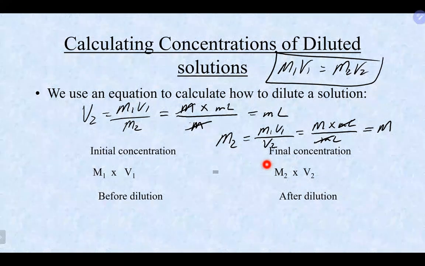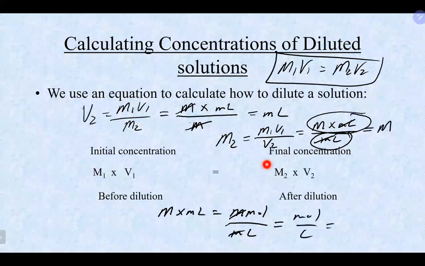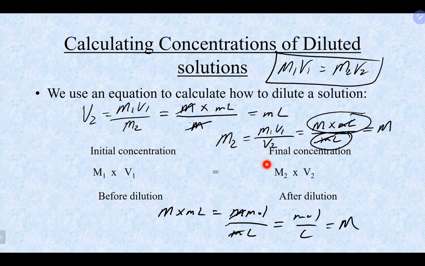The reason why this works, once again, is when you take molarity times milliliters, you get what are known as millimoles. And when you divide it by milliliters, the millis cancel and it comes back to moles per liter, which is molarity. So that's really why in this case, it does work out. So you will see me probably use milliliters here, and again, it will work out only specifically here.